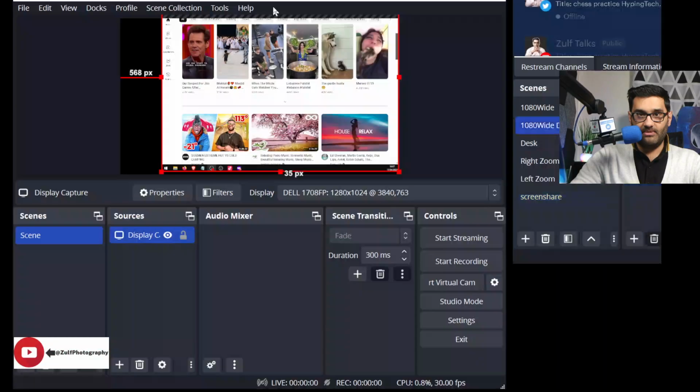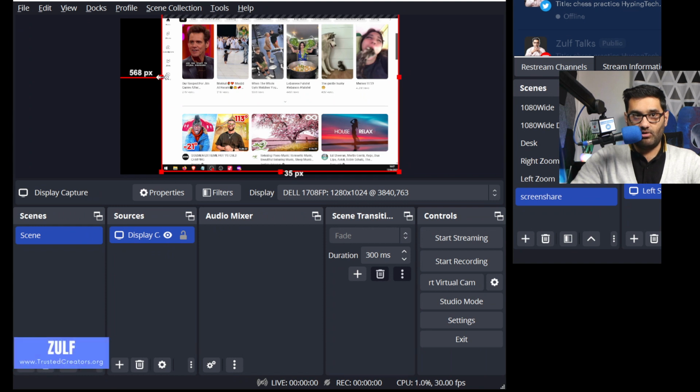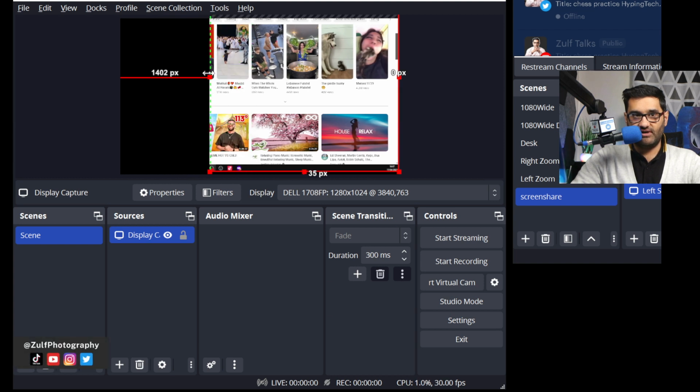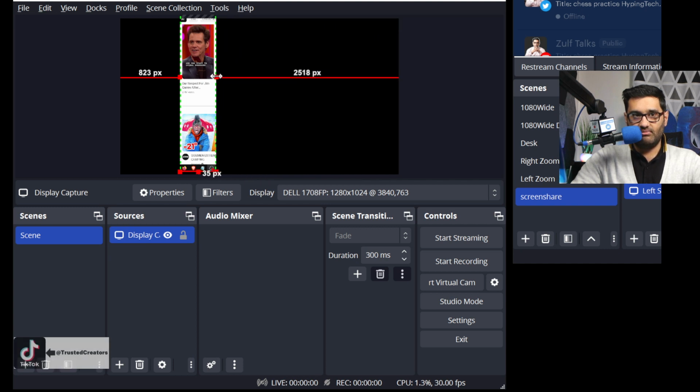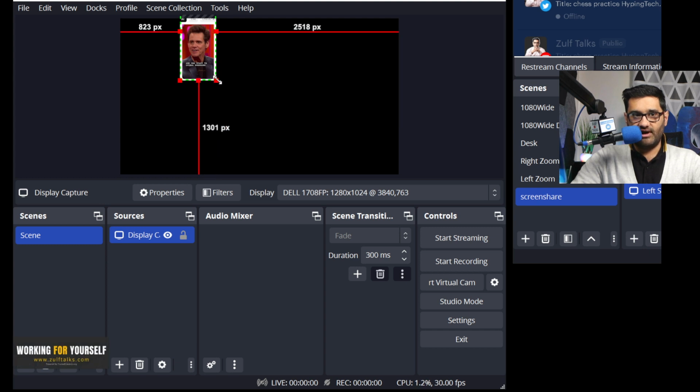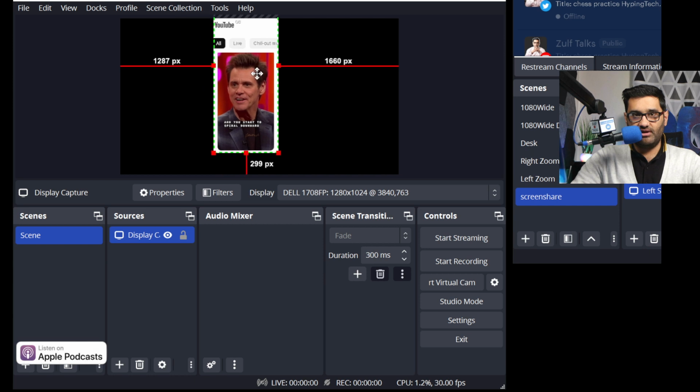So let me show you what I mean by that. So if I go back here, I'm currently pressing Alt and then I'm holding. You see how that changes? If you press and hold, so now I'm actually cutting. You see how it's cutting? So I can cut that, come to the other side, press Alt, cut that, bring it all the way in, go to the bottom, press Alt, cut that. So now you're only seeing a little bit of my screen.